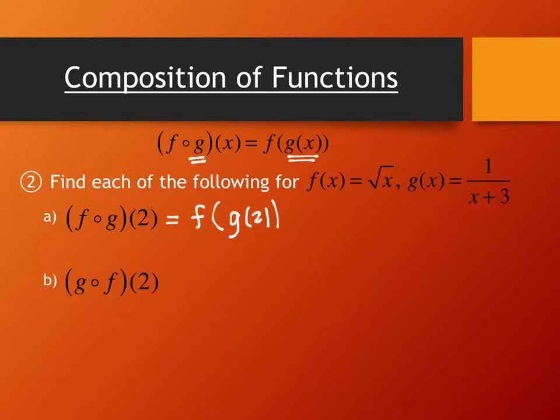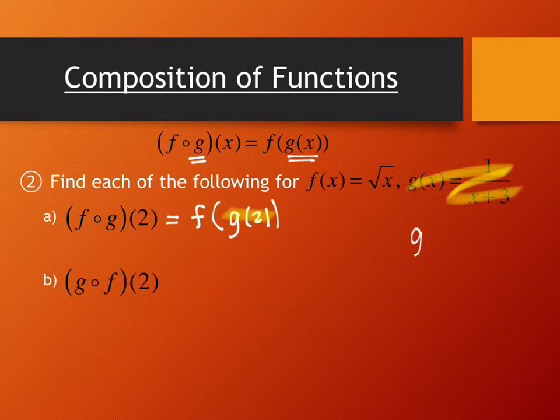And then what we're going to do is work like order of operations, from the inside out. Order of operations always starts inside of the parentheses. So what's inside of the parentheses here is g of 2. And y'all know how to find g of 2. We did four of them at the beginning where we found f or g of a specific value. So you know how to do that. You simply take the g of x function over here and you put 2 in it.